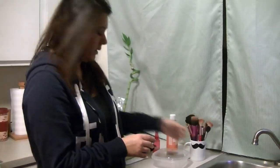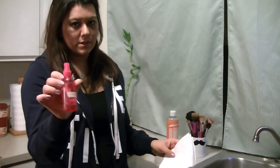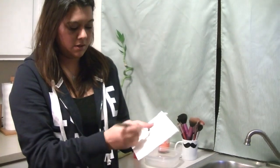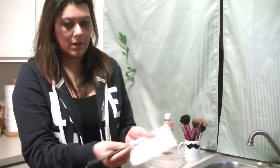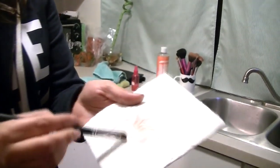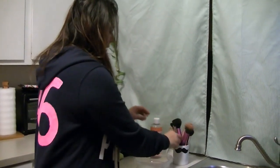And your dirty brushes. And then if you just want to spot clean your brushes, this is just like in between. This is Mac brush cleaner that I put in a small squirt bottle. Just spray it on, and just take your brush and just clean it off like that. This is just like in between applications. And it will dry fast because it has alcohol in it. So, see? Okay. So that's how you spot clean.